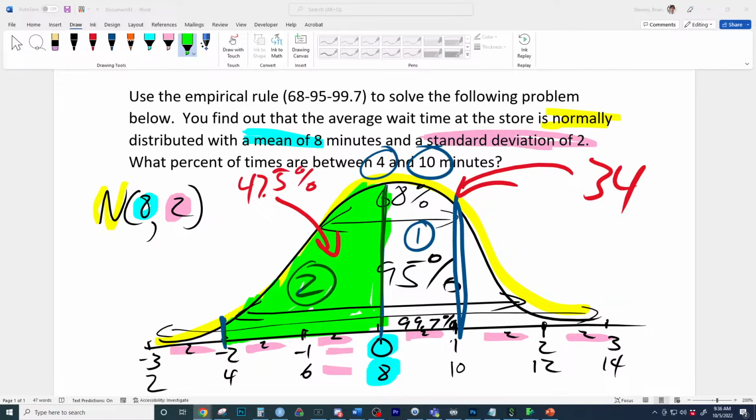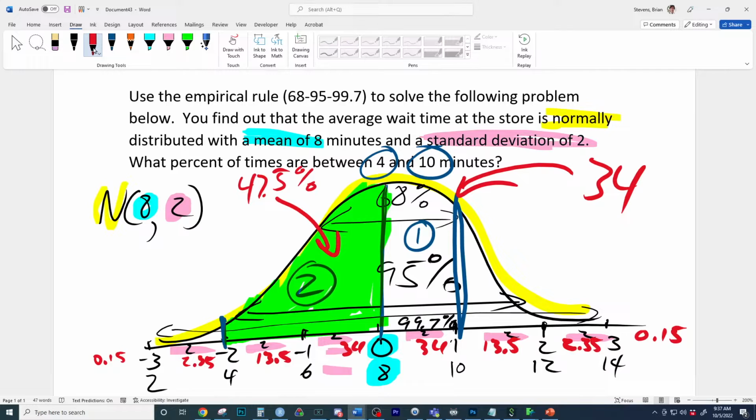And then the 13.5 is a little bit tougher to get. If you've memorized these numbers, it can help a lot: 0.15, 2.35, 13.5, 34, and then it's symmetric from here down. So you can get the area underneath all the parts of the curve if you solve for each one, and then you could add these up. But you can also solve them out.